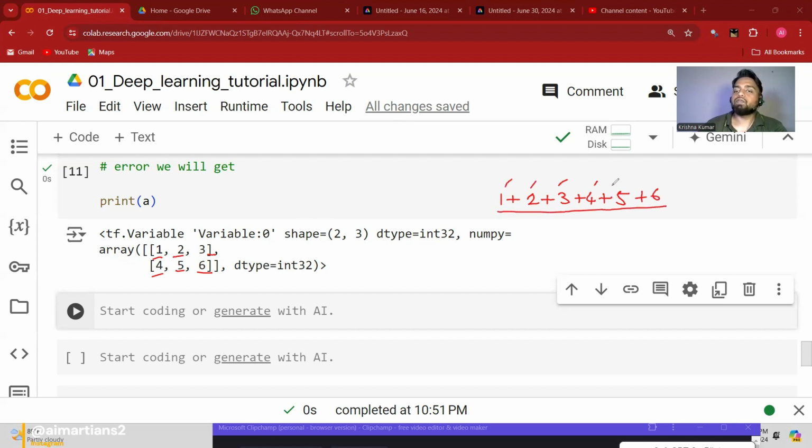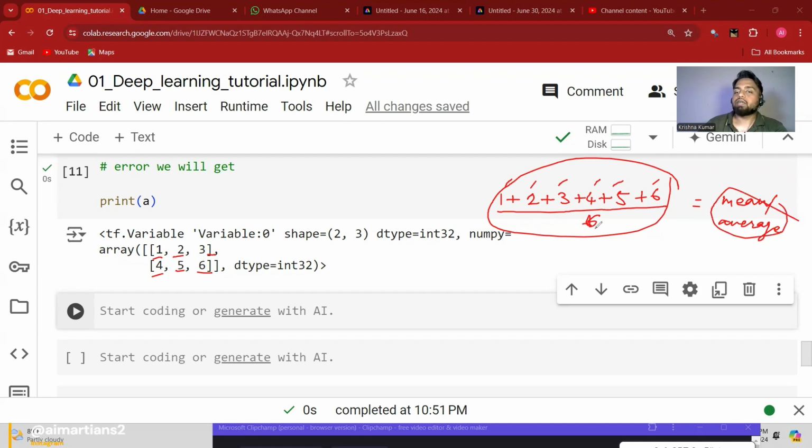So 1, 2, 3, 4, 5, 6, 6 elements are there. So you simply divide the whole value after adding by 6 and you will get some mean. That is called mean or average. You get this by simply adding all the values and dividing by the total number of elements. So this is the mean. We will calculate it. Let's see how we can calculate.